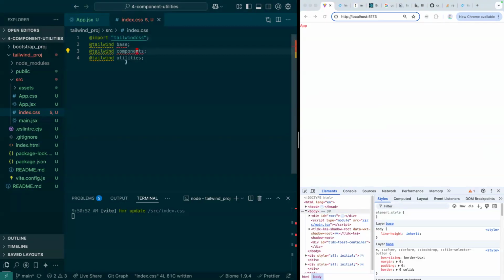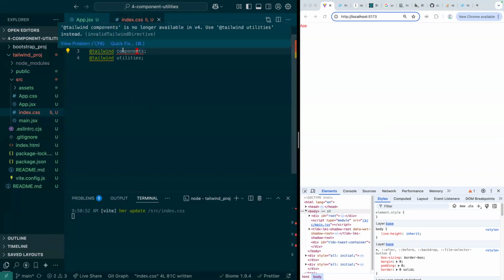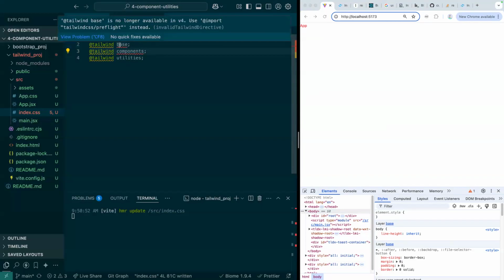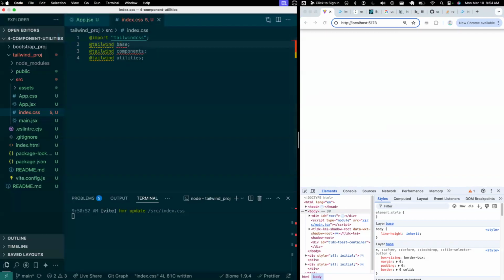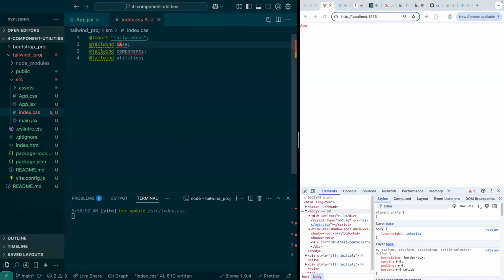So I'm not sure if I made an error or if maybe one of the additional install steps I did resolved the initial issue. I think our curriculum is using version 3 of Tailwind, and there have been some changes between version 3 and version 4. So I will dig into that and figure out what's going on. Hopefully we don't run into any version 3, version 4 issues here.